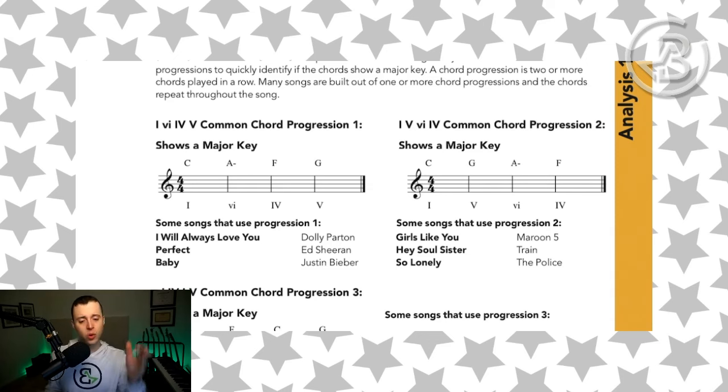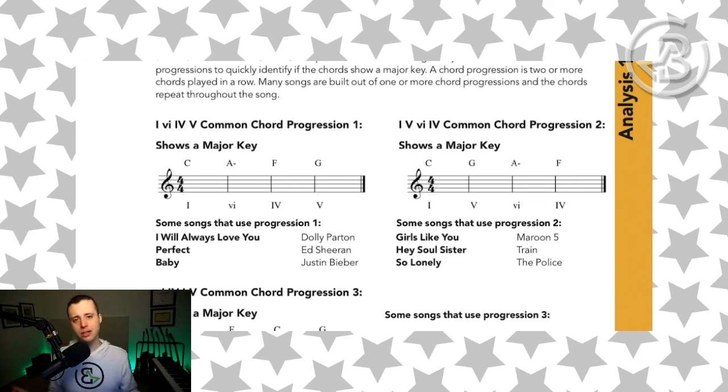Now the 1-5-6-4, it works in the same way. All we're talking about are triads taken from the harmonized major scale in different order. In the case of this 1-5-6-4, we are showing this in the key of C major. So we have C, which is going to be 1. We're showing the triad quality with the Roman numeral. It's a capital Roman numeral. We're showing the scale degree with the number of the Roman numeral. That's a 1. G, that's going to be scale degree 5, major. So it's a capital 5. A minor, 6, lowercase because it's a minor quality chord. 6 because scale degree 6 in the C major scale. And then F, well, that's major, so it's uppercase, scale degree 4 in the C major scale.